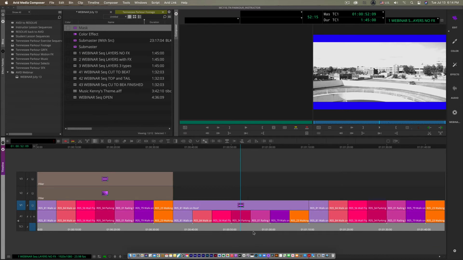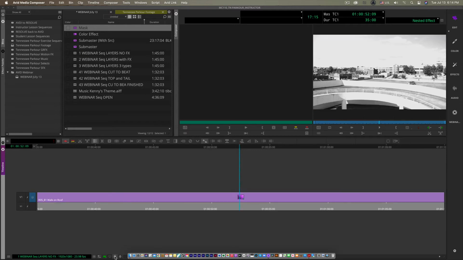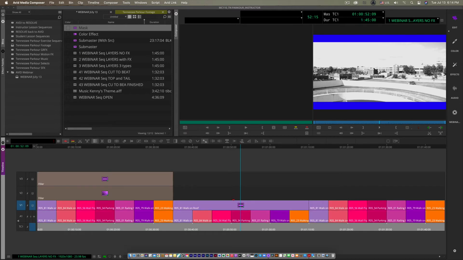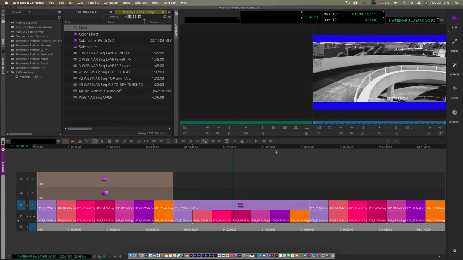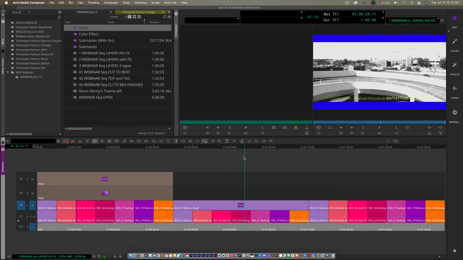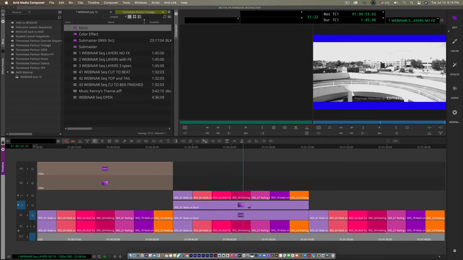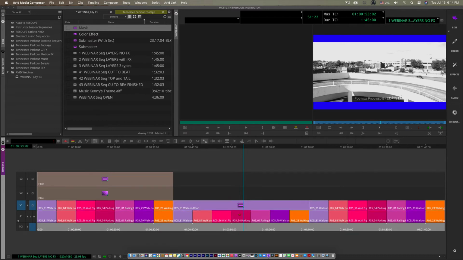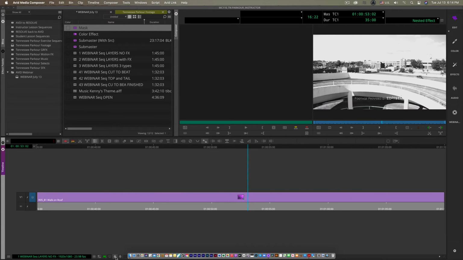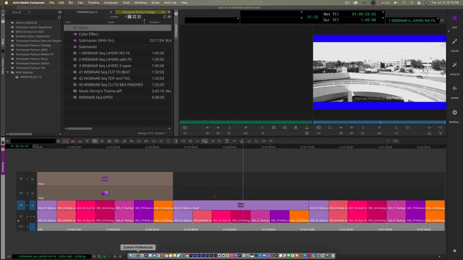You can see the first stack, the second stack, and the third stack. But if you use the white arrows, the step in and step out, you will have access to the specific nest. Watch it one more time. If you double click on the nested item, it shows you stuff before in the timeline, stuff after. But if you use those white buttons on the bottom of the toolbar, the step in actually goes inside the nest. You're peeling one effect off at a time, and now you have the original footage. So you peeled off the color and then you peeled off the mask. So you first mask and then color.